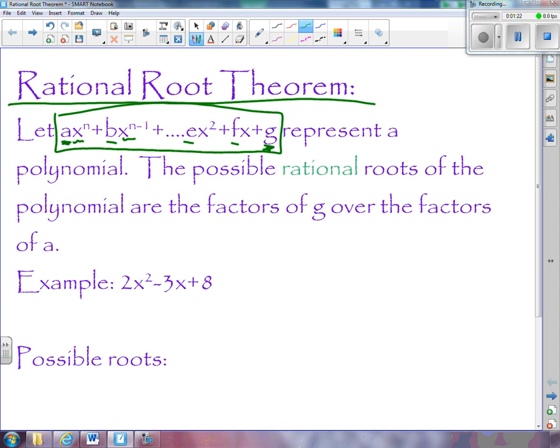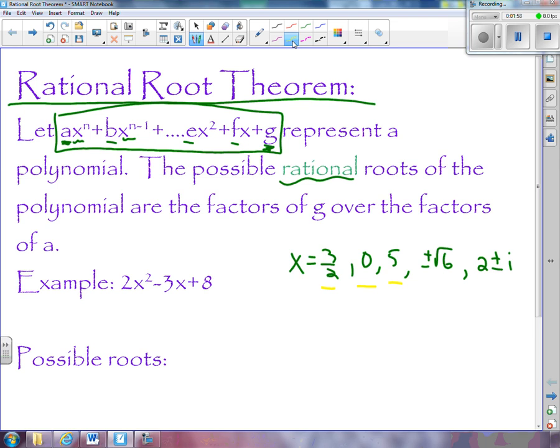Let's talk about what the word rational means. So rational just means that you can write the number as a fraction. We talked about this in the very beginning of the year. Often when you're solving polynomials, you get answers like this. X equals 3 halves, 0, 5. You could get something like plus or minus root 6. You could get something like 2 plus or minus i, for example. So these first 3 are rational, meaning that you can write them as a fraction. 3 over 2 already is a fraction, 0 over 1 is a fraction, and 5 over 1 is a fraction.